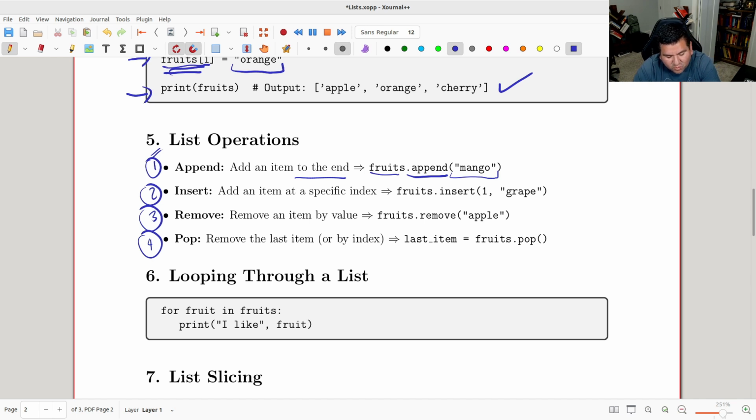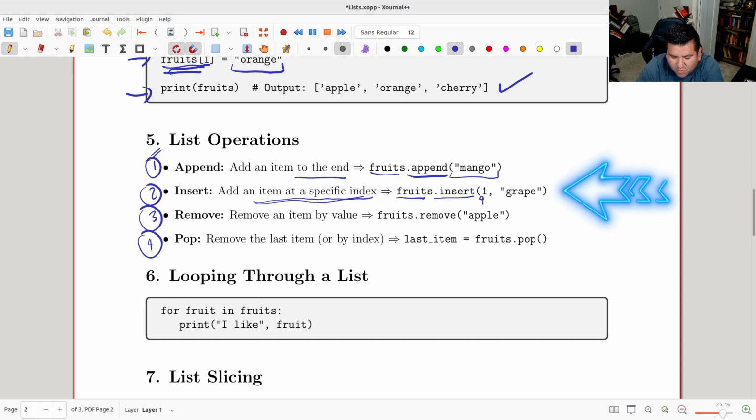Insert just adds an item at a specific index. This is similar to append, but the big difference with insert is that you can specify at what location you want to add the new value. So for example, in this case, we have fruits dot insert 1. That refers to the index.